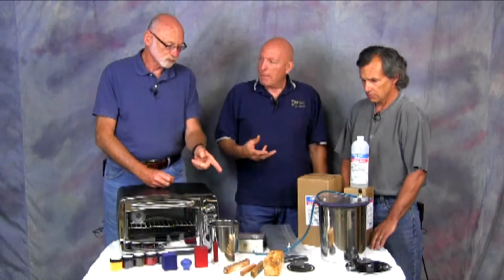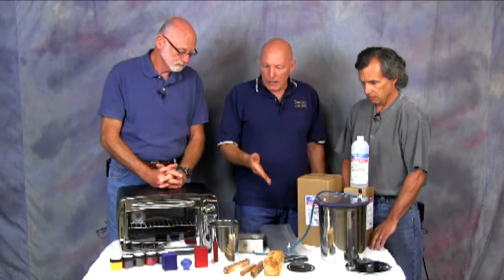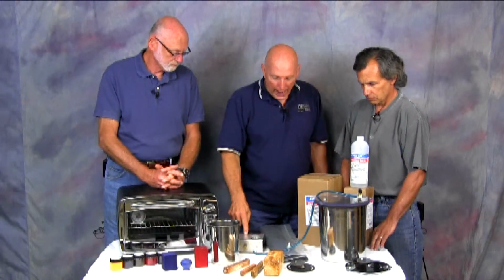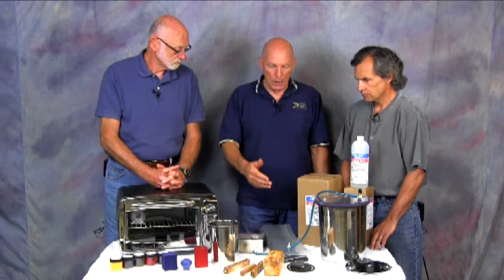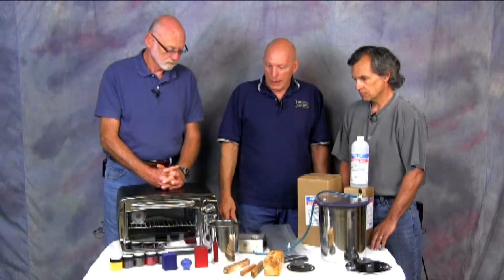Exactly, okay. Yes. So this is that real punky stuff that we took out of the woods? Yep, from your place. And what we've done is we put it in one of these containers and we add resin and then we pull a vacuum with our vacuum generator on that wood and it pulls the resin in as it pulls the air out of the wood. And then we use a toaster oven to actually raise the temperature, which makes this stuff react and solidify into a crystal ice substance. And it makes the wood solid and hard so that you can now turn stuff that you couldn't turn before. And there's some other things.